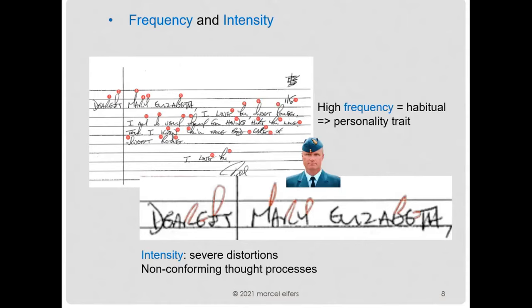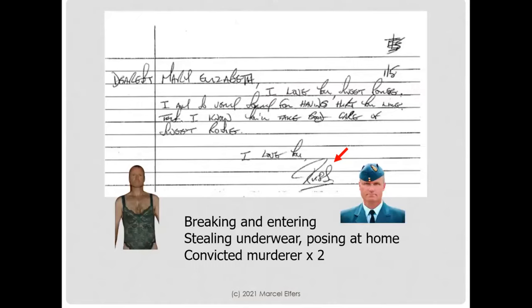The absence of a handwriting characteristic does not mean the absence of a personality trait. When we look at this writing, it is odd writing — and just remember, odd writing means odd behaviors, out-of-the-norm behaviors. We can see how he signed his name with the last S being much larger than the first S, and that suggests a lack of tact, bluntness, and often an overcompensation for inferiority. It appears Mr. Russell struggled with his personal identity.